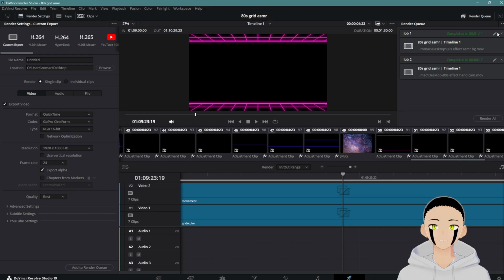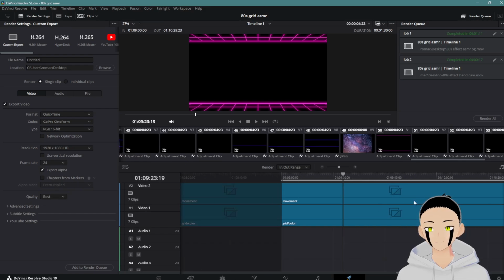You can see I did the render on the original, and then I changed my export so that it was just the blank, so to speak, the overlay, after I adjusted where these were, and then I did that on its own.